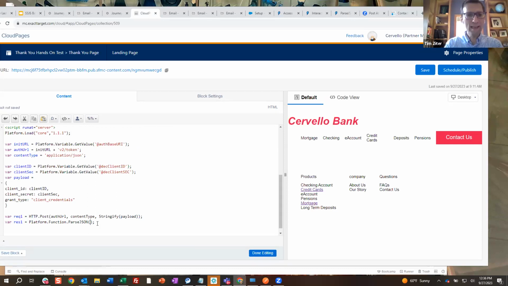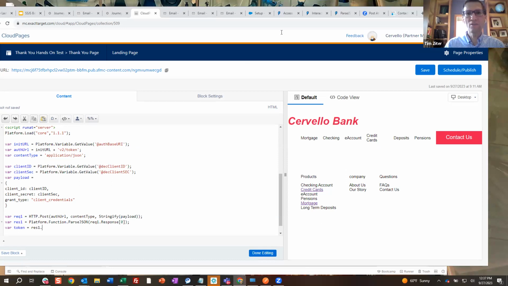Now, to be able to get to that variable, it's going to be based on the response that comes through. The response is the response itself, and it's an array like we covered in the earlier session. It's the first part of that response is where that token sits. So we want to output that and parse that in JSON. And that should allow us to create a token, which is going to be the RES1.